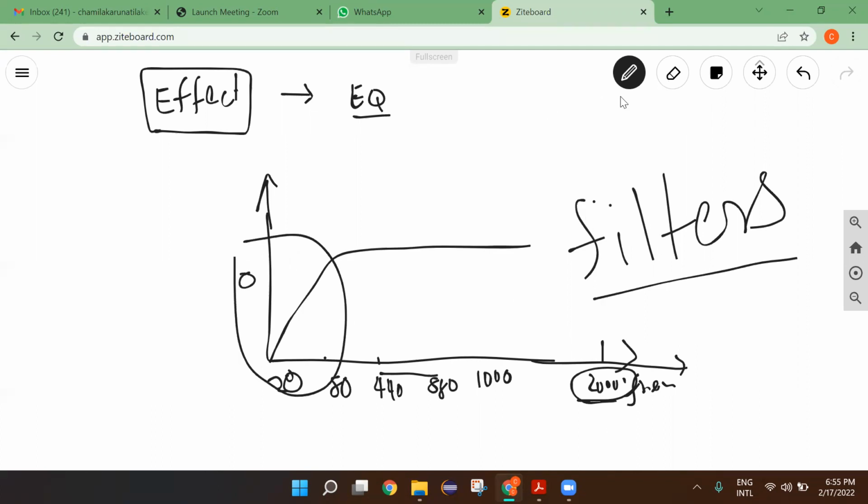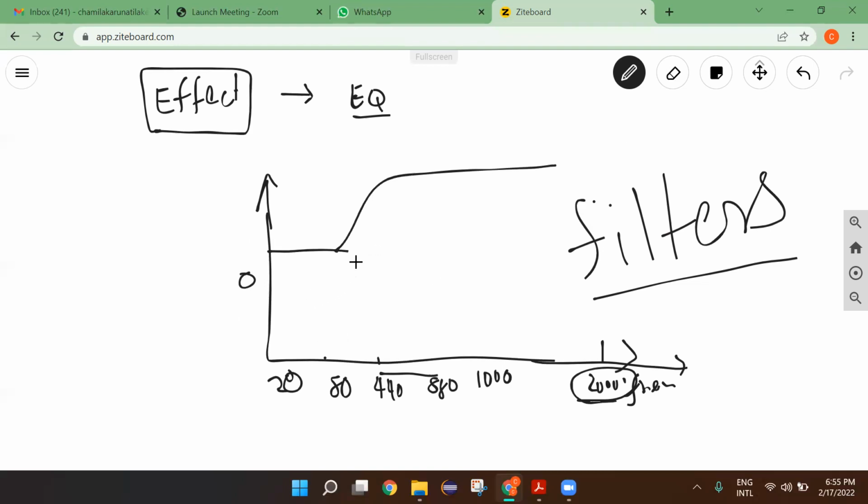What we do is, it would be 0, and then like this.